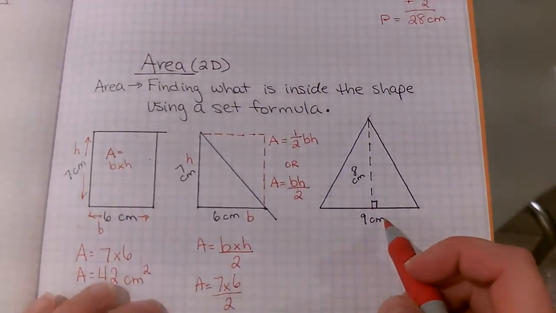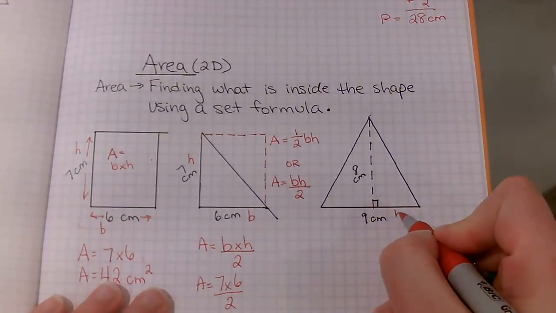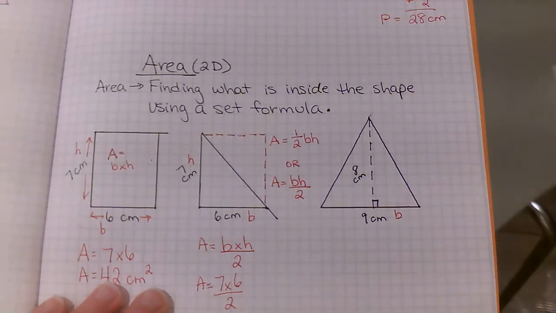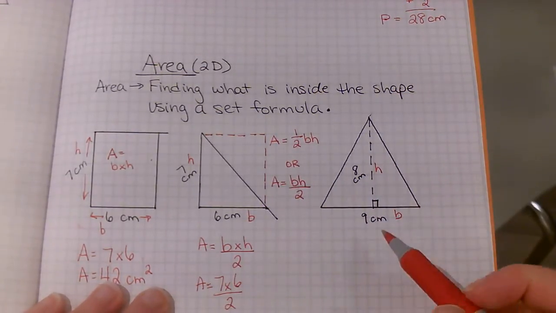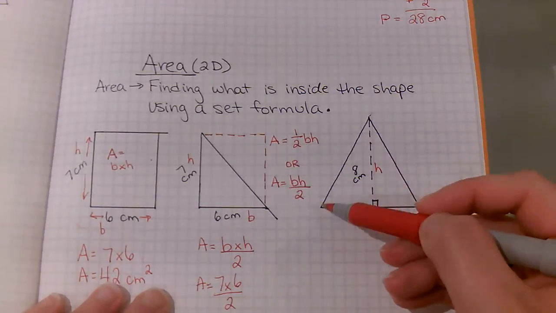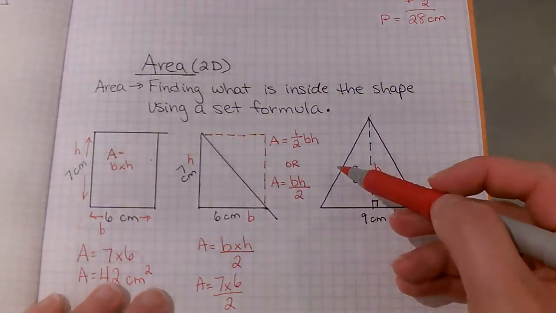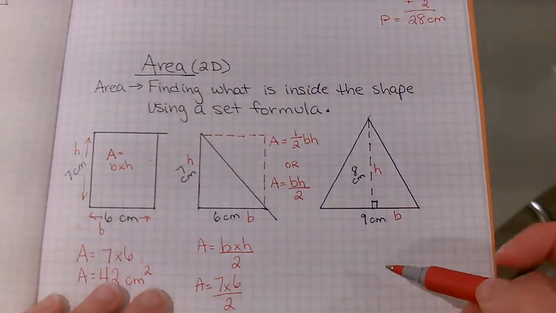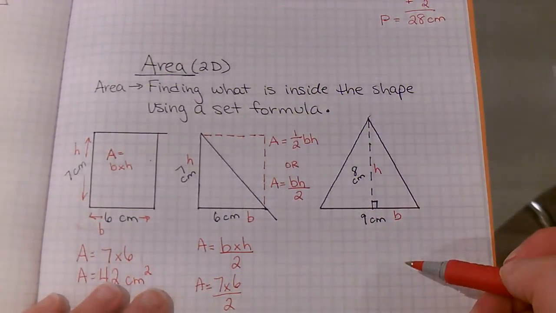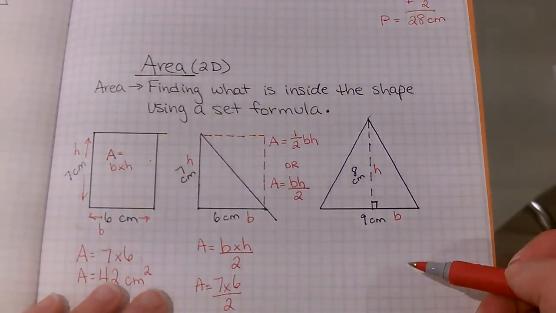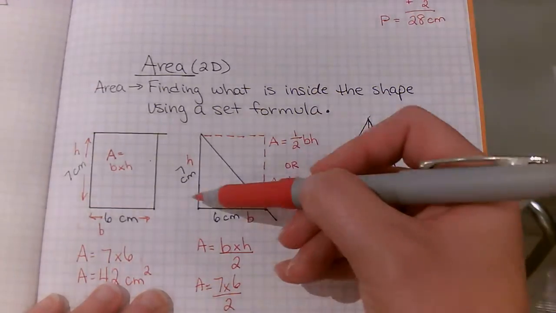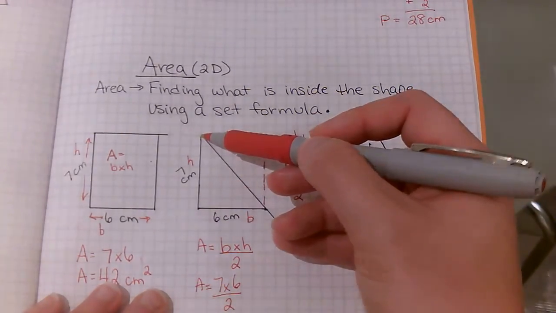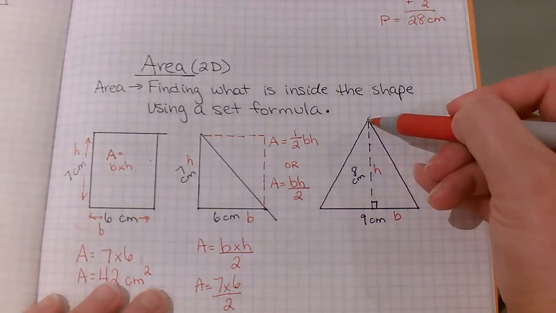Let's do the same thing here. Our base, okay, our base is the one that's level against the ground if we were looking at this, okay? Height is right here. You cannot use a side length. Okay, some questions might give you a side length of say 5 centimeters. A side length in this triangle is not the height. Okay, the height goes from the base to the top tip of the triangle. Just like here, from the base to the top tip. Base to the top tip.